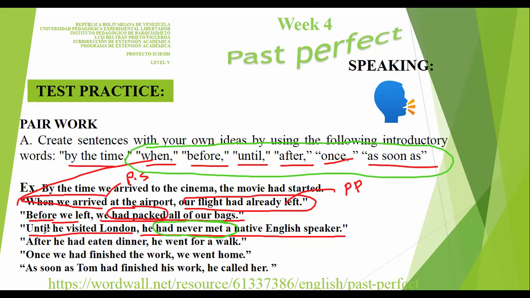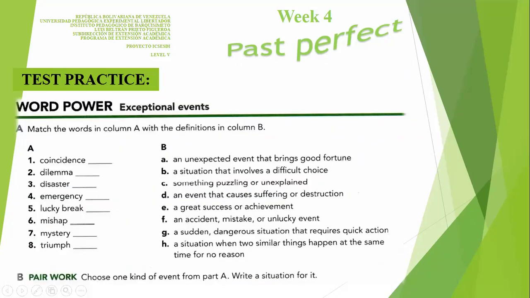Okay? They're essential because we're going to have an activity on the test related to exceptional events such as coincidence, dilemma, disaster, emergency, lucky break, mishap, mystery, and triumph. Okay? You will have here the definition. You already did the exercise. Okay? And what you are supposed to do is to create a short paragraph, 4 sentences in your test.